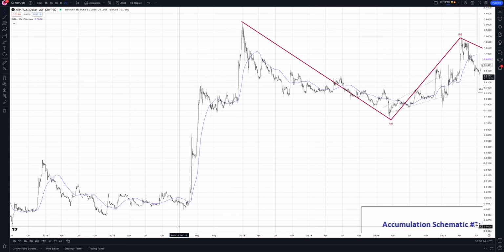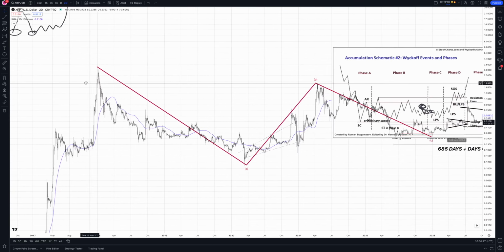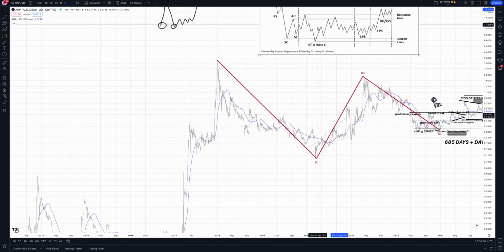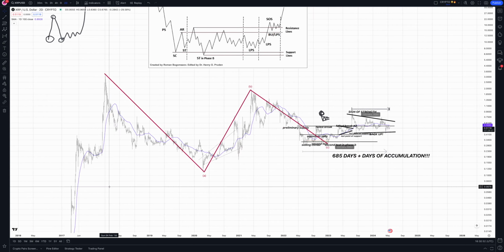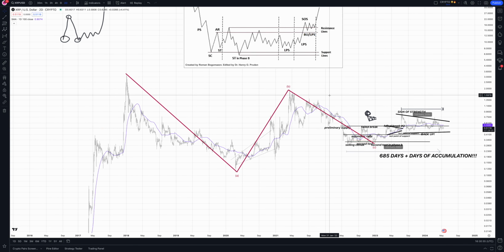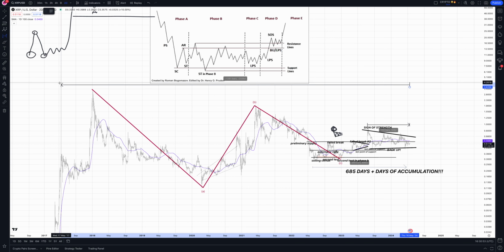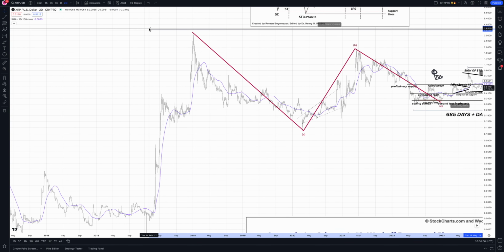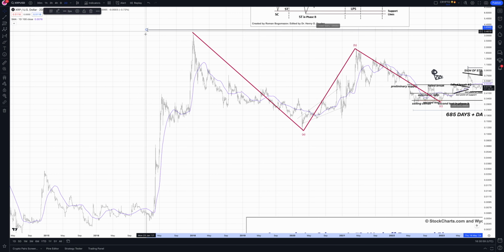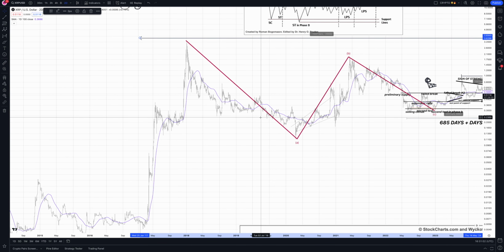We haven't had a move like this for years. Since 2017, 2018, we haven't had a move like this. So this video is to show you that XRP hasn't been in a bull run. XRP hasn't had a run up since 2017, and now we're about to see that run up in 2024. The first run up since about 2,700 days ago.